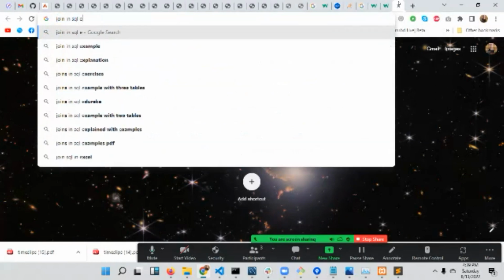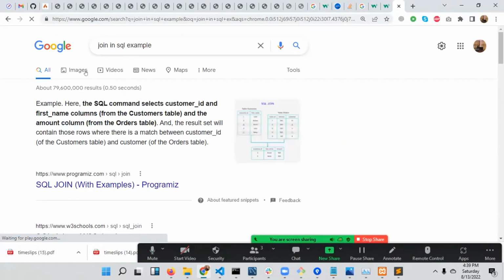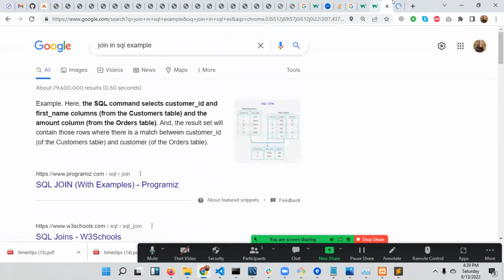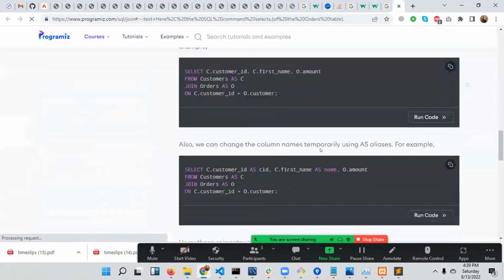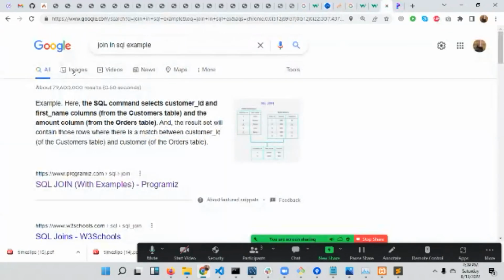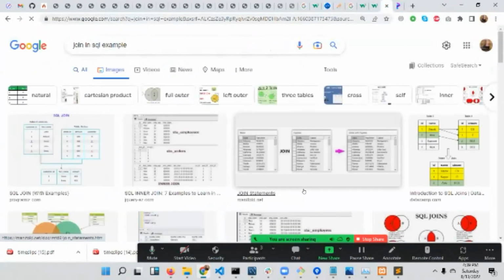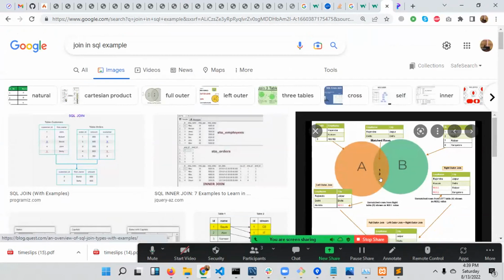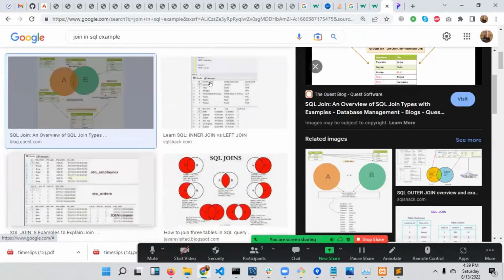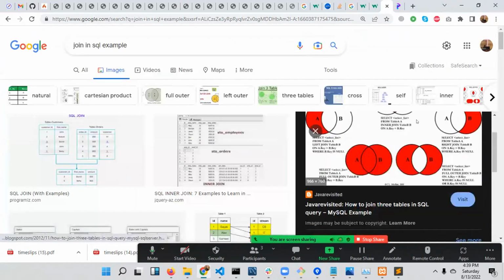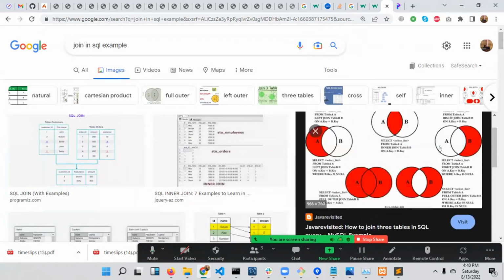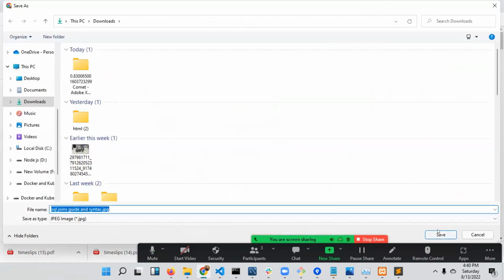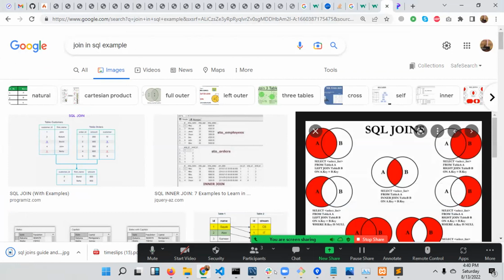SQL example. You can review some articles where you will find the structure and where someone explained it, or you can see images here and read the processes, how it works, and some people explain it nicely. So I'm sending this to the Slack channel. This is the better explanation I found.